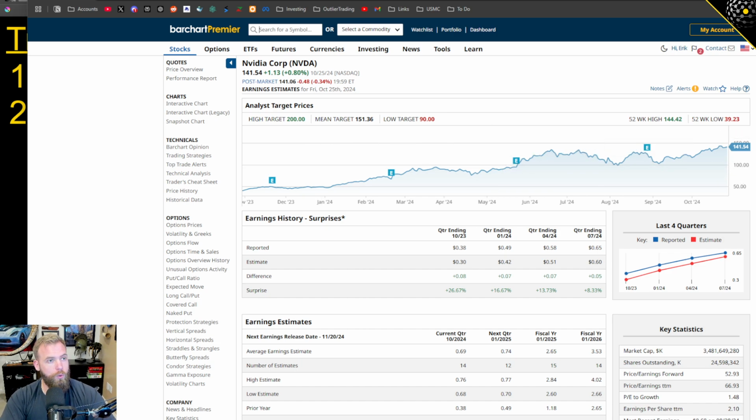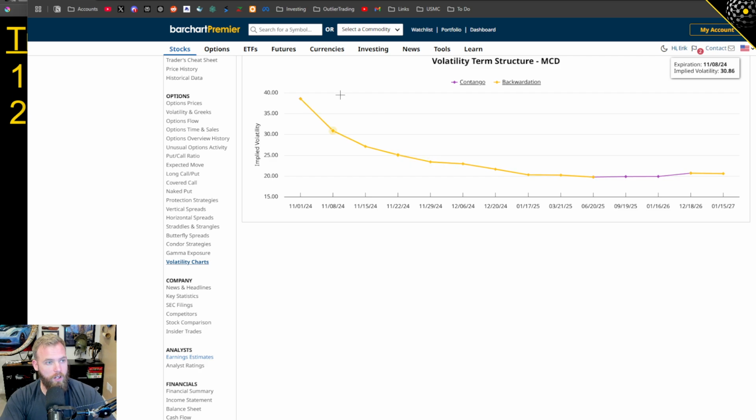Now, another really cool thing to take a look at is this volatility chart. Now, this is for McDonald's, and this actually allows you to visualize the volatility that's expected during an earnings cycle. As you can see, implied volatility for this upcoming week is very, very high because it includes earnings, and then it slowly trails down on a relative basis as you get further and further away from it. So it's actually kind of cool to be able to visualize this as neatly as Barchart allows you to here.